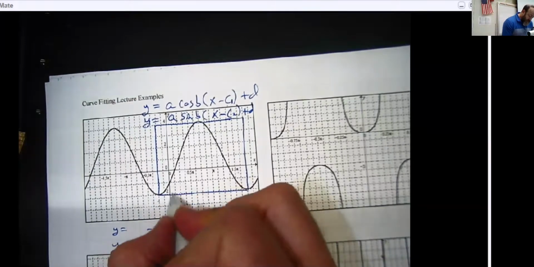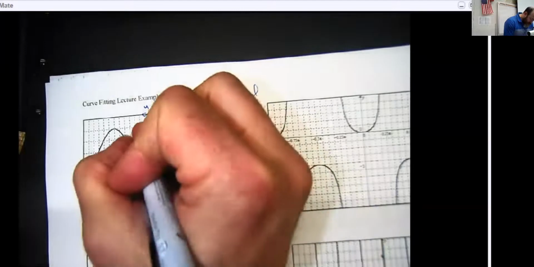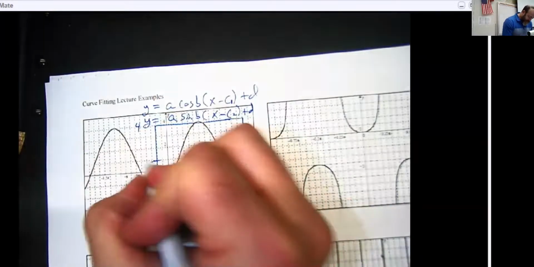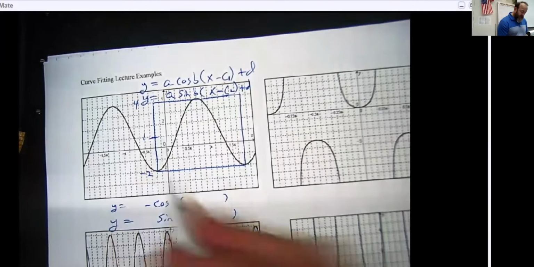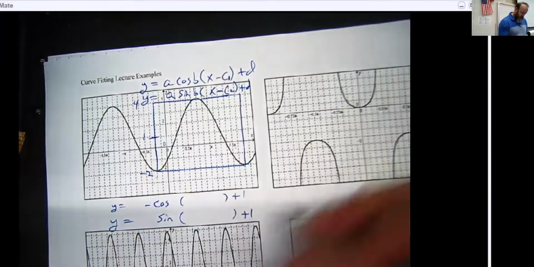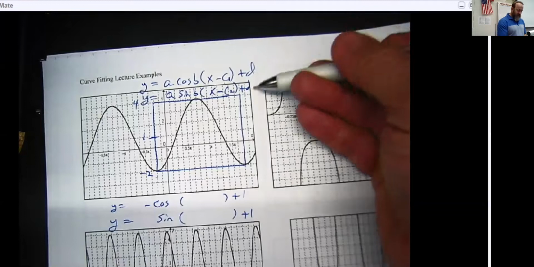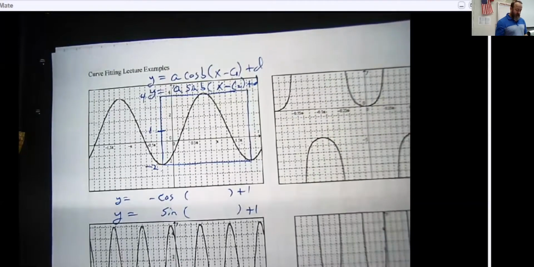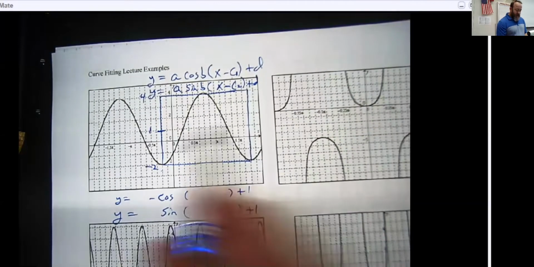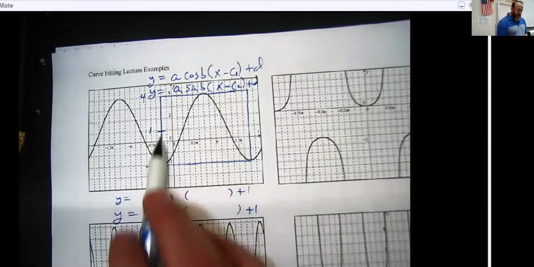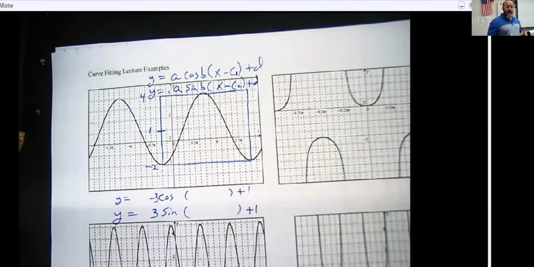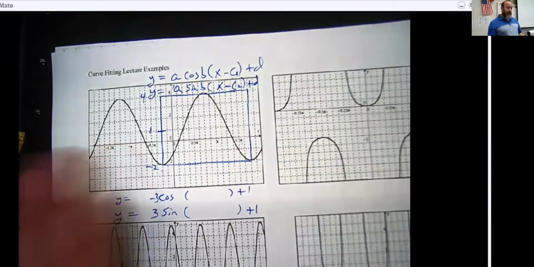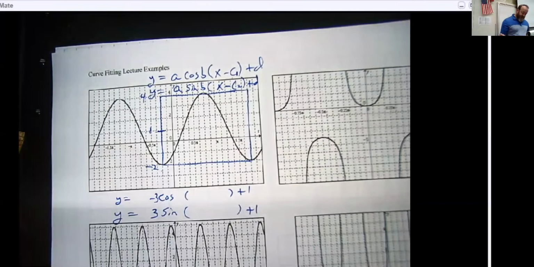And so I noticed that my box that I generated looks like this. So it looks like the midline got kicked up 1 unit. Notice it doesn't matter which representation I picked, the sine and the cosine were just up 1 unit. I also noticed from the midline, it goes up 3 and down 3. That's again our amplitude. Again, it doesn't matter if it's positive or negative. The amplitude is an absolute value, so it's just the number 3.